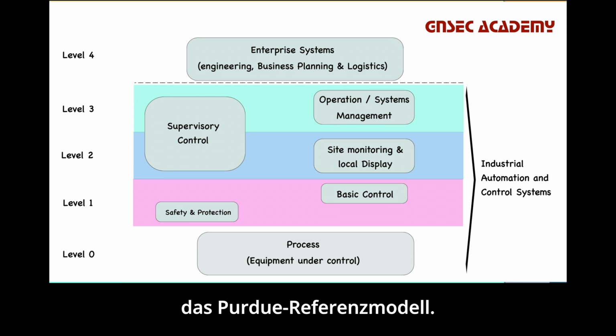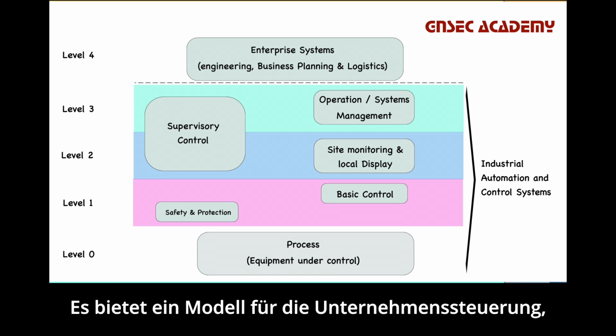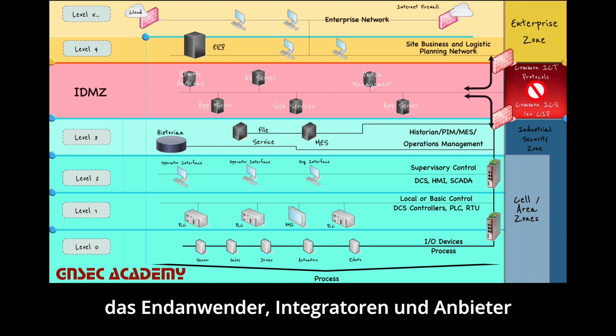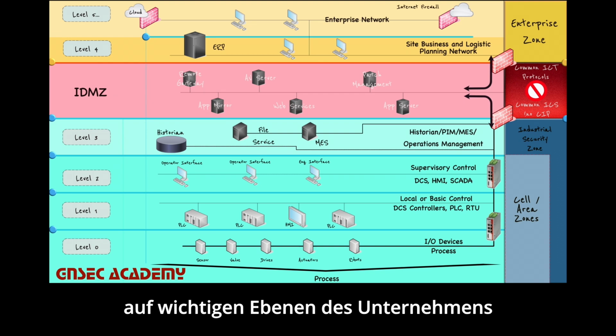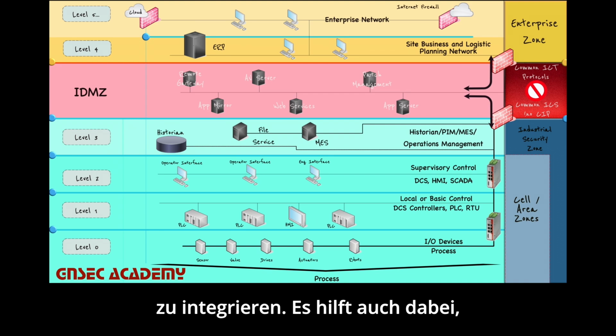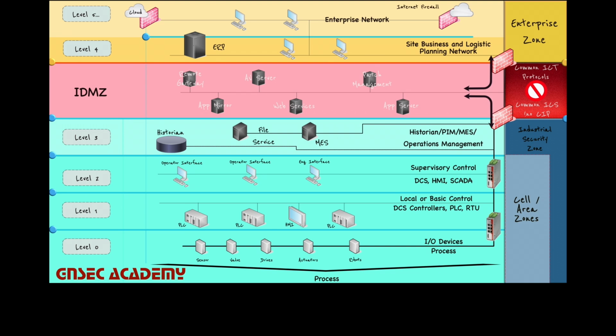So let's have a look at the Purdue model, the Purdue Reference Model. It provides a model for enterprise control which end users, integrators, and vendors can share in integrating applications at key layers in the enterprise, and it also helps you for a much better understanding of the whole level concept.